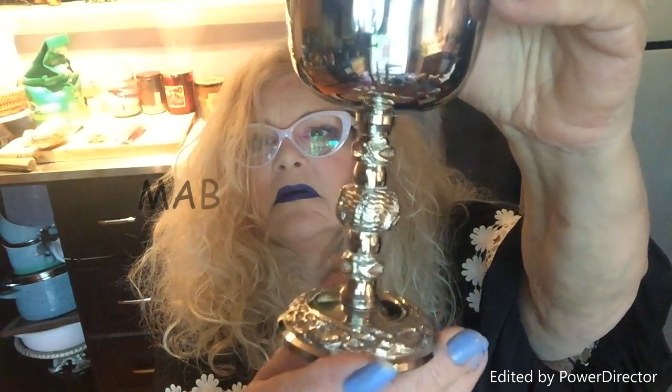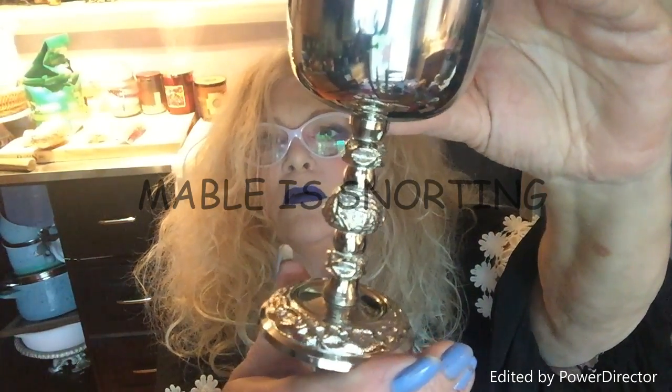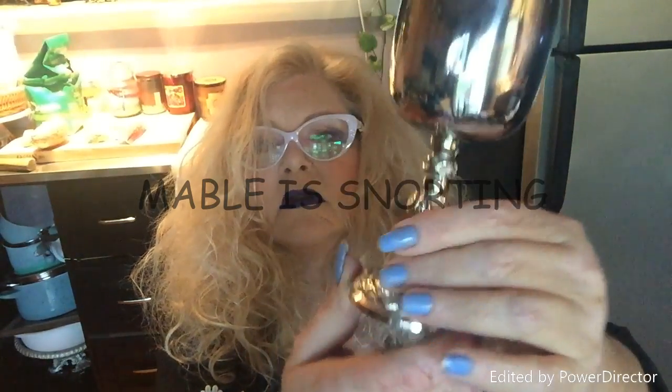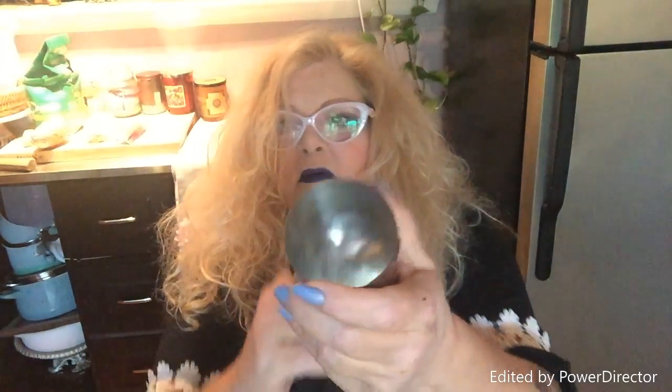Okay. So why we chose it: in Wiccan and modern witchcraft, the chalice is the feminine. Yep. And in ritual tools it's representative of the womb, rebirth, fertility, love, and sex. Wow. Look at this. The detail on that, guys, is that not so cool? Look at that. Wow. That's amazing.